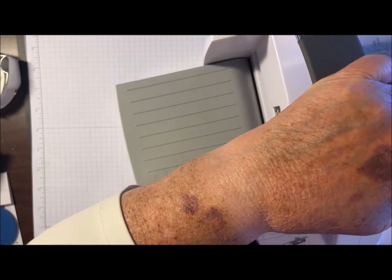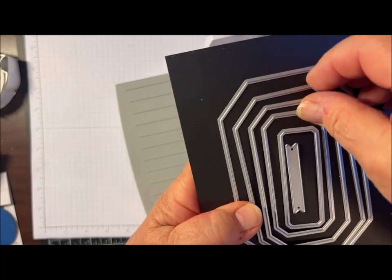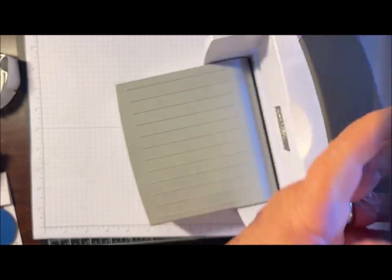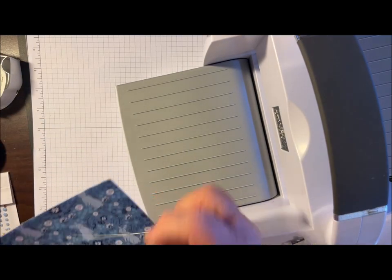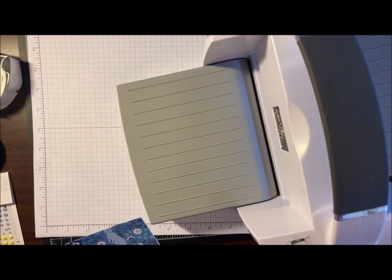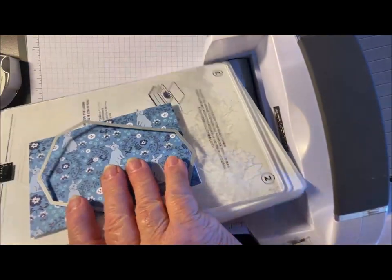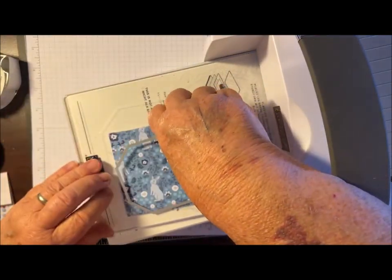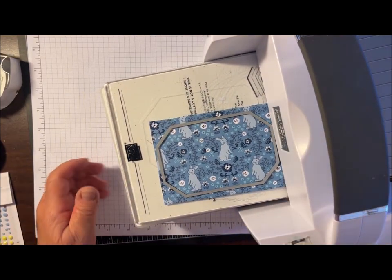But while I have the machine up here, I'm going to cut the next two. So I'm using the second to the largest. No, this would be this one, because I have the big one over there. So I'm going to use the second to the largest, and I can cut these two together, actually. So I'm going to lay these on here and bring back my platform. Stuff there. And so now we're going to bring this in and another plate.